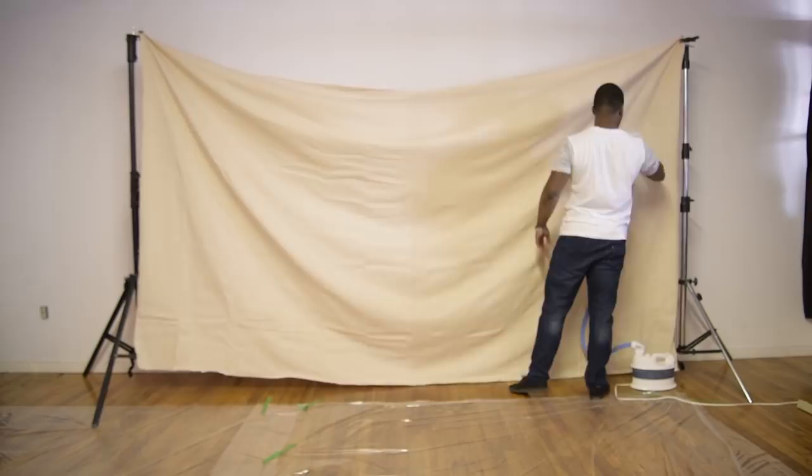What I just did is steam the cloth so it doesn't wrinkle. From what I heard, if there are wrinkles in the cloth they may cause long-term wrinkles in the finished backdrop — something we want to avoid. I spent the last 15 minutes doing this. Now I'm going to lay it on the floor and find a way to staple it down. I forgot my stapler, so I'm probably going to use thumbtacks to stretch it to the ground so the backdrop stays in place and the paint can hold it together.